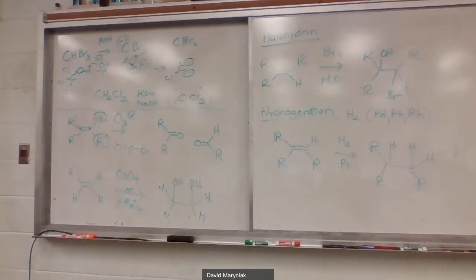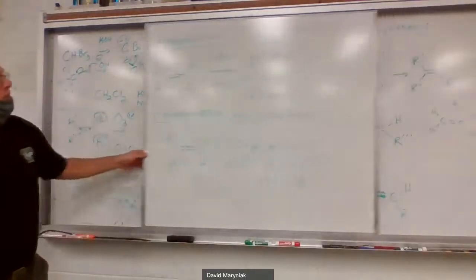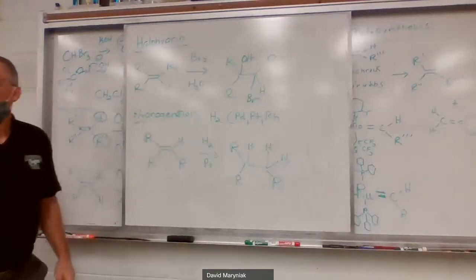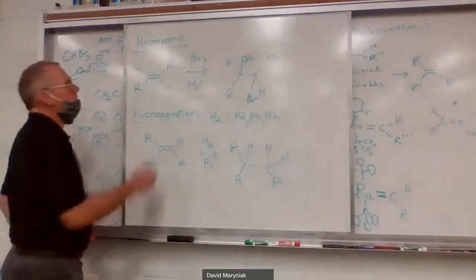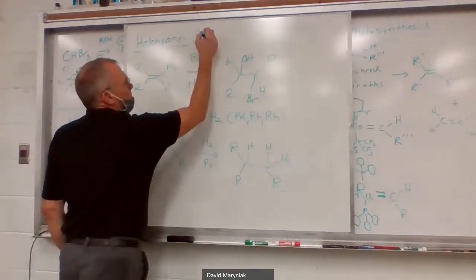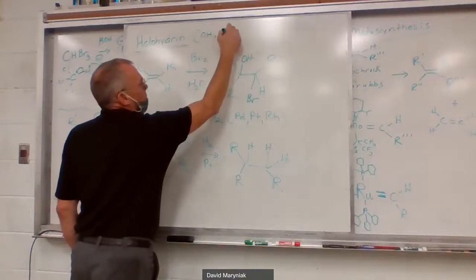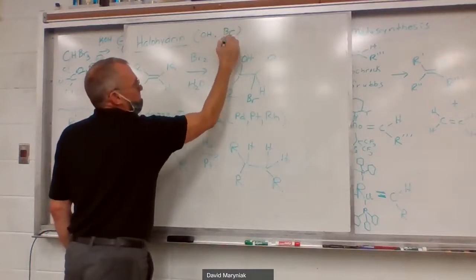So how do you not confuse this with that? Come to class and study. One makes cleavage, one just adds OH and OH. And then we're over to what's called halohydrin formation. So halohydrin, what we're going to add across the double bond is OH and then one of your halogens, either Br, Cl, or I.